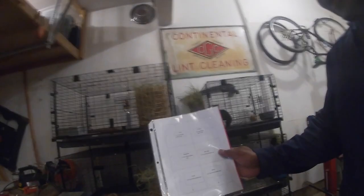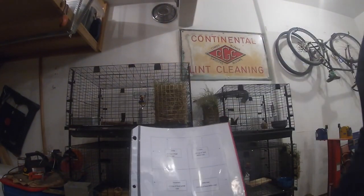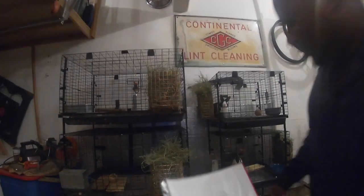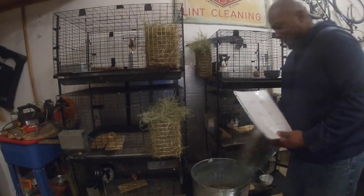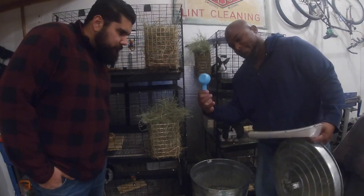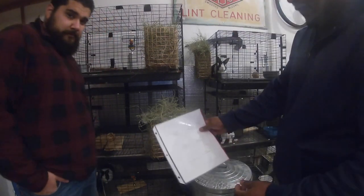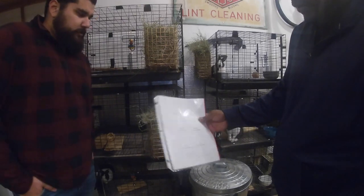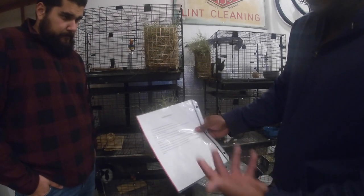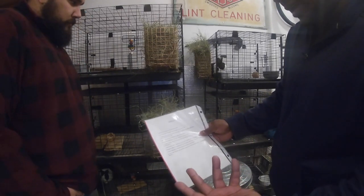The chart tells him who's in what cage and how much food they should be fed. For instance, we have Emily who's in this cage right here — she gets a half cup of food, and the half cup is the white cup. Here we have our food for Cody: two cups, a white cup and a blue cup. So when he comes in the morning, he knows who gets what and how much food. It also tells him about the daily procedures of providing fresh food, fresh water, and how much hay they should have on a daily basis.